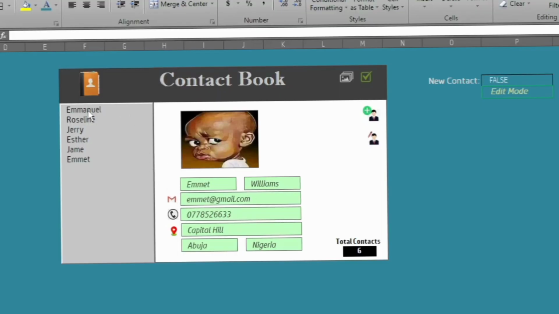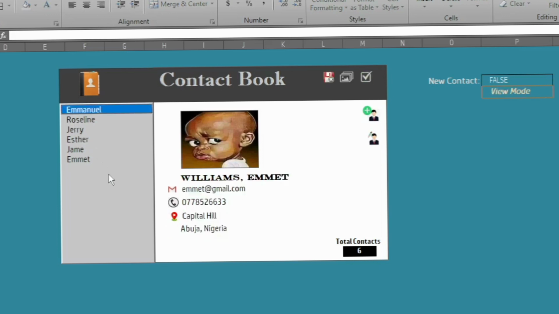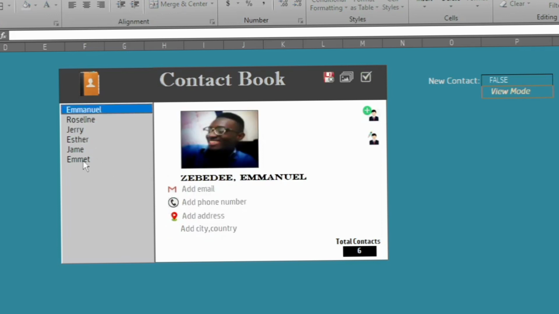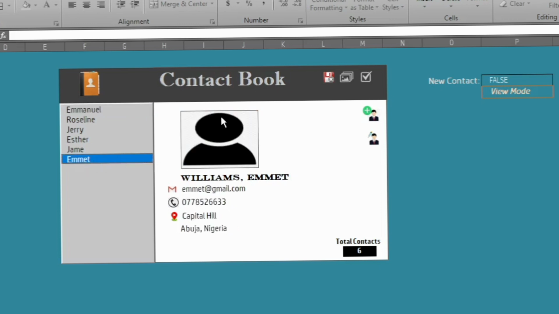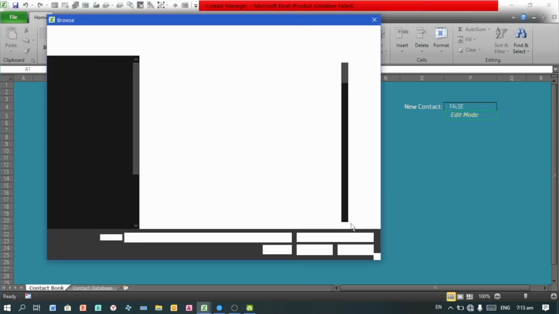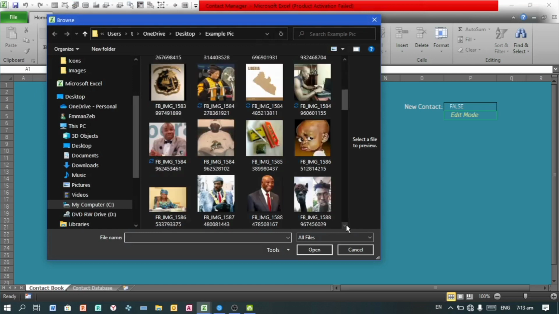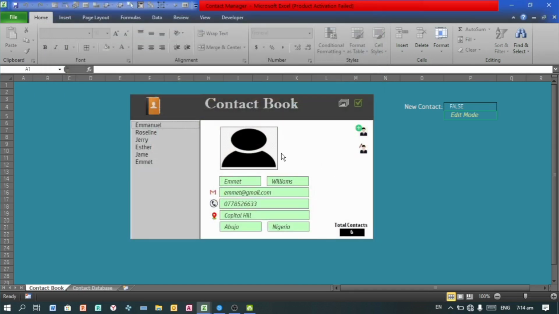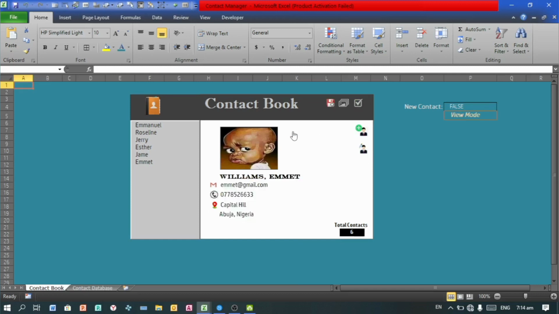And all of a sudden I select another contact on the list, and then I go back to Ahmed. You see that picture is not saved. So when we add a picture in edit mode, we have to save it. So let's go back into edit mode, and then picture, and I'll come over here and select this picture again. So that's the picture, and all of a sudden again we hit view mode, and that picture got lost. The only way you're gonna see that change is if you hit the button up there.